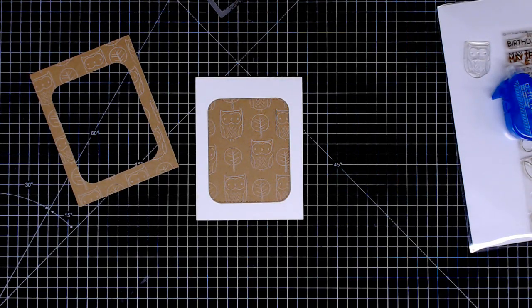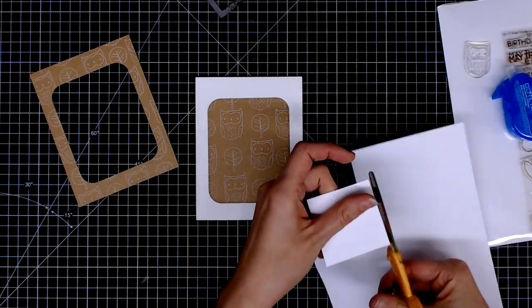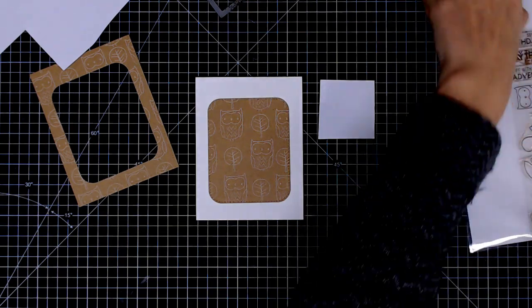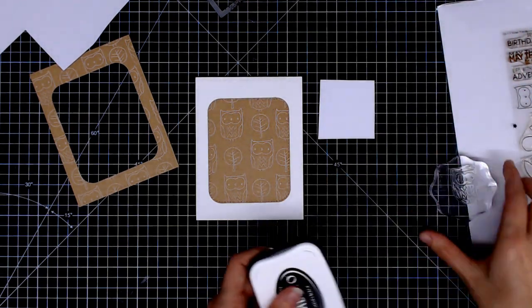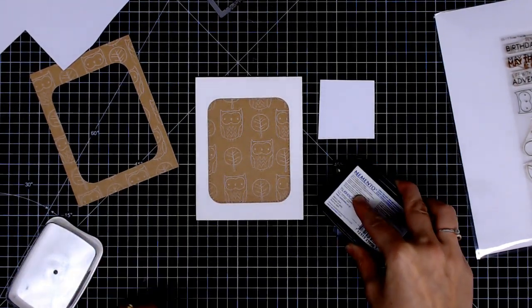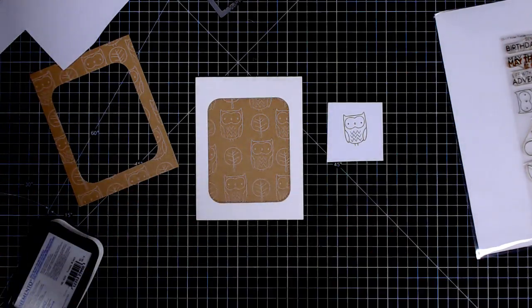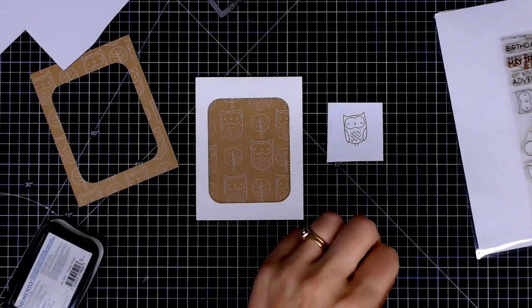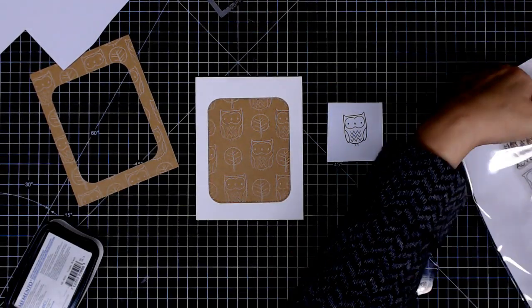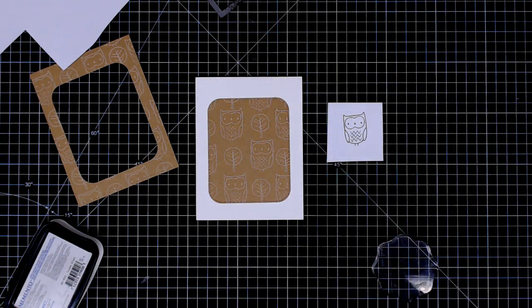Yes, so we announced our design team and I am super happy about it. There were so many applicants, I think I've said before, I'm blown away by the number of people who applied. It's been absolutely amazing. And I'm so thankful to each and every person that applied. It made it a really tough job. Luckily, I didn't have to make the decision on my own because we've got a really awesome design team coordinator. So I narrowed a lot down and then was like, okay, I need help, because it gets to the point where there's people that I know and recognize. I want it to be fair, so it's not like if I know someone, I'm prejudiced. Because you don't think that you would be, but I think that you can't help it sometimes.